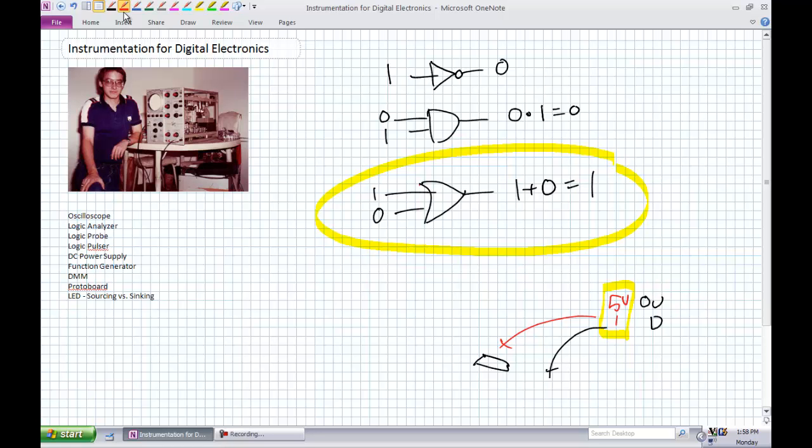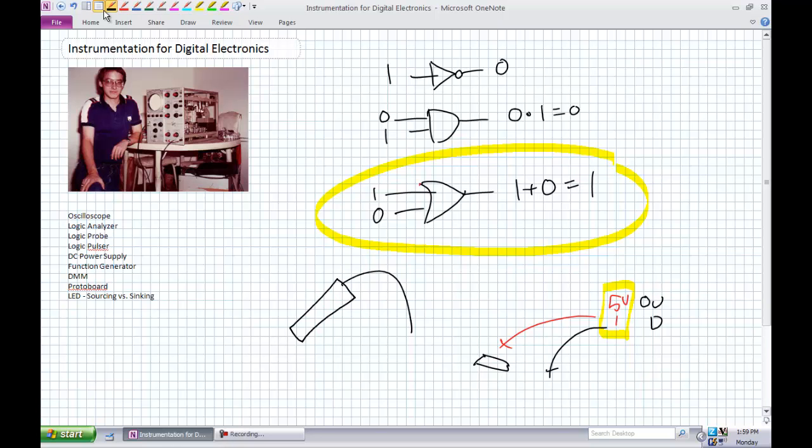There are commercially available logic probes, which I actually really like using. The reason why I like the commercially available logic probes is they're tiny. The DMM, to me, seems slightly obtrusive. All I want to know is if it's a 1 or a 0. I don't care what the actual voltage is. I don't care if it's 4.93 volts. I just want to know if it's a 0 or a 1. There are commercially available logic probes, which you guys are more than welcome to use.